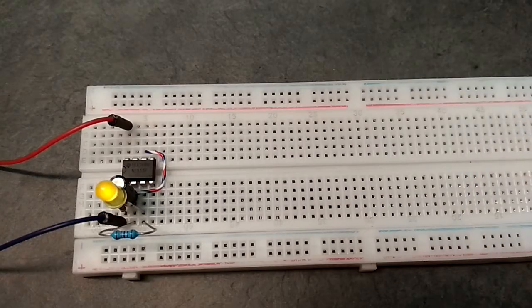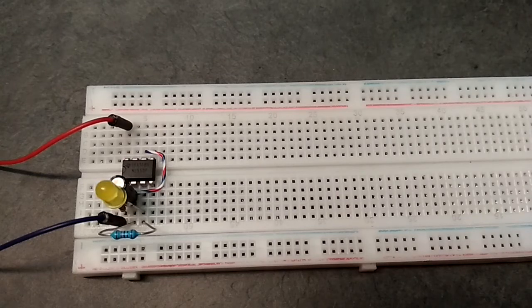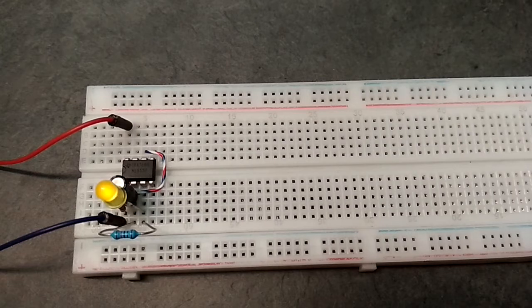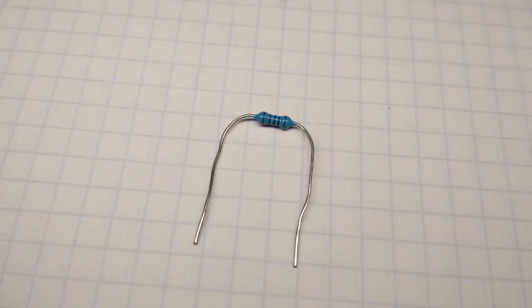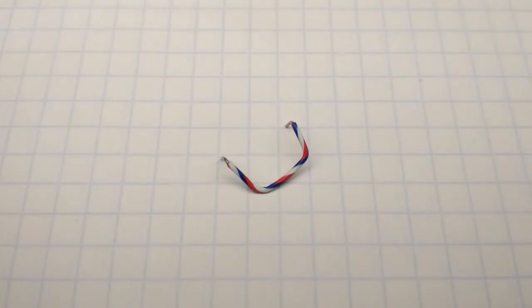But there's another way of connecting it that I haven't seen anyone do, and I can't understand why because it must be the simplest way there is. And not only is it the easiest way to connect it, but it's also the most practical because it gives you a perfectly symmetrical wave, meaning exactly 50% duty cycle, and you can control the frequency extremely easily. And all you need is one resistor, one capacitor, and one jumper connection.